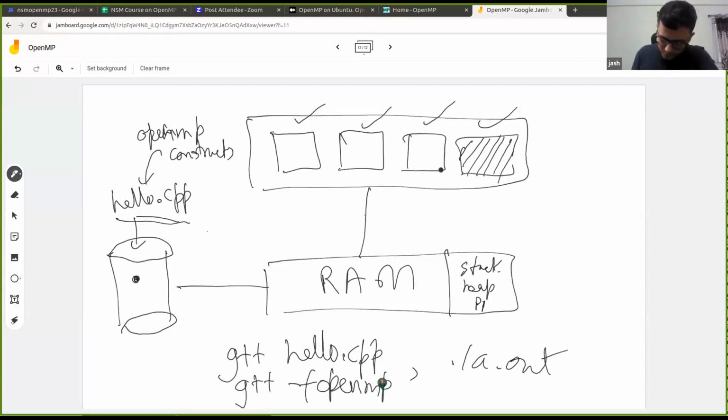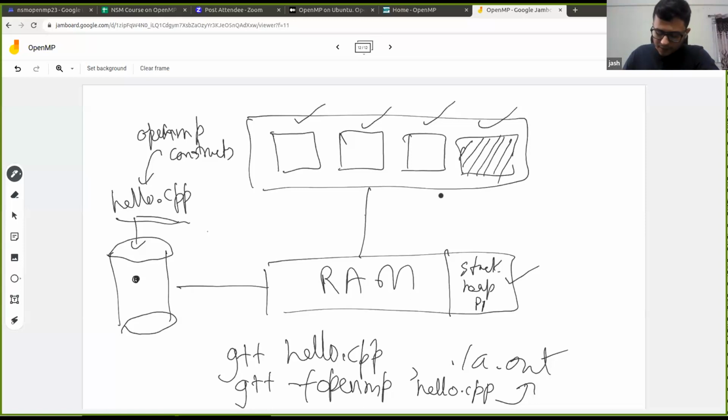So when you compile hello.cpp like this, g++ -fopenmp hello.cpp, your program will generate a binary similar to how it generates a.out. Again you'll have a process loaded in your RAM, which will have some stack, heap, and private variables and so on.